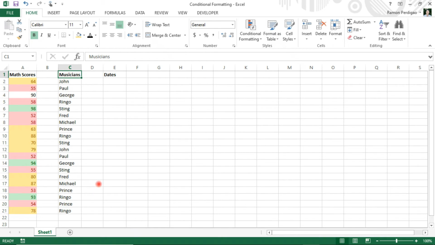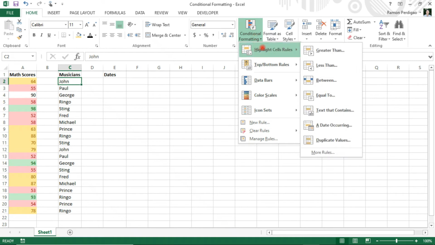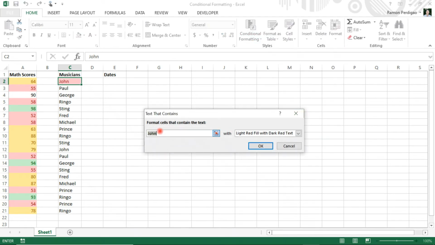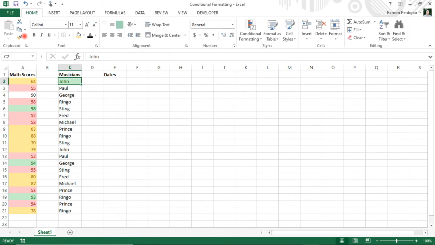Well, you can do the same thing for letters, for names, for text. So in this column, I have a list of famous musicians. You may recognize some of them. So if I again click on the first one as a reference, John, and I can go to Conditional Formatting, and let's say that the first thing that I want to do is text that contains, say, John. Let's paint it green. Hit OK. And then I'm going to copy that condition, and I'm going to apply it to the rest of the names. And in this case, only the names that the text says John, the system painted green, because that's the condition that I set.